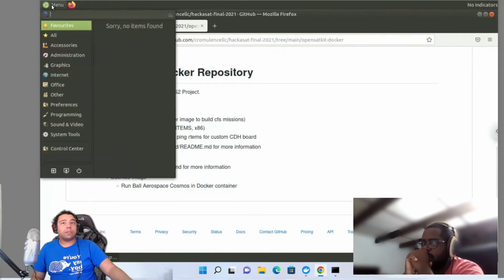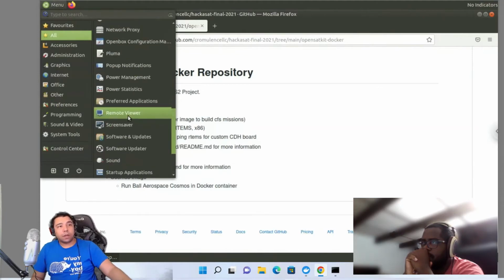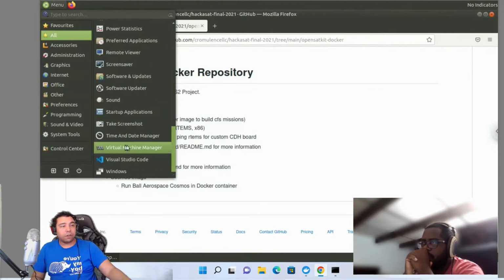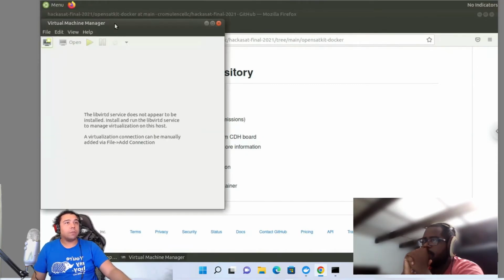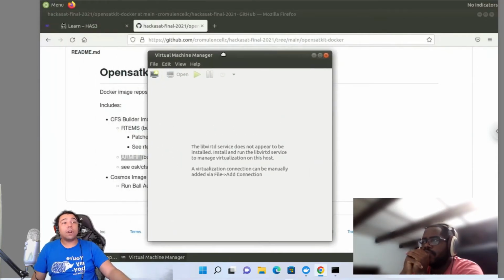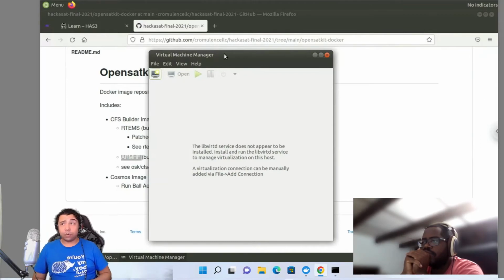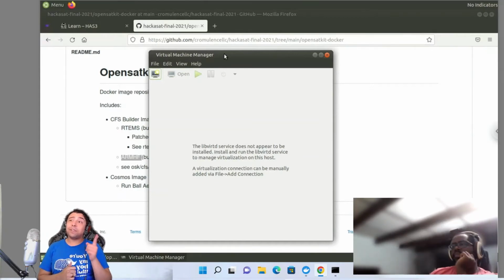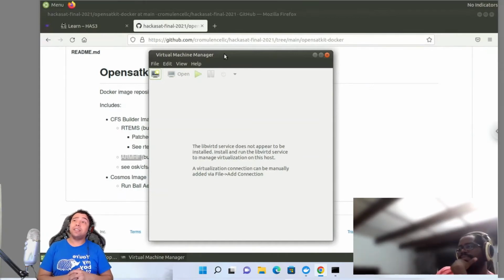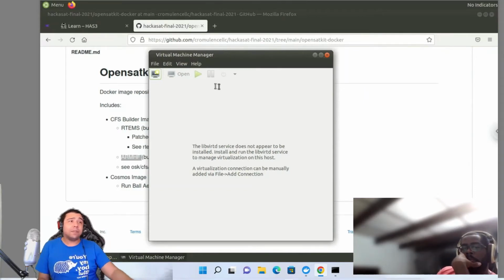But the Underground Nexus, fortunately, is here to be your friend with this handy-dandy virtual machine manager. And this virtual machine manager is how you can emulate your satellite hardware, or whatever hardware you want. We chose Hackasat because if you're going to learn how to emulate virtual machines or hardware, it's normally a really boring lesson unless it's something really cool like emulating satellites. It's the same amount of time to learn how to emulate something, so why not emulate something extra cool?